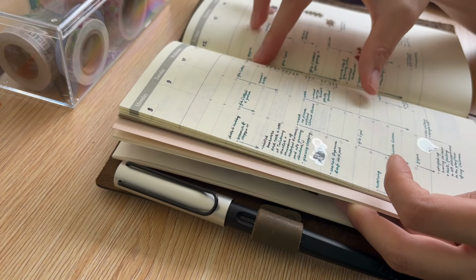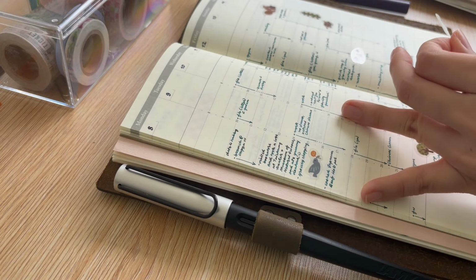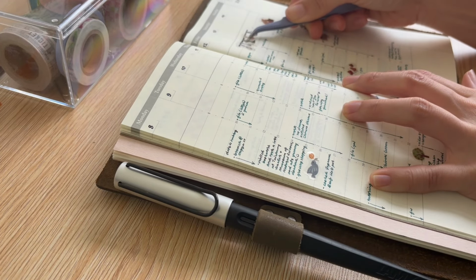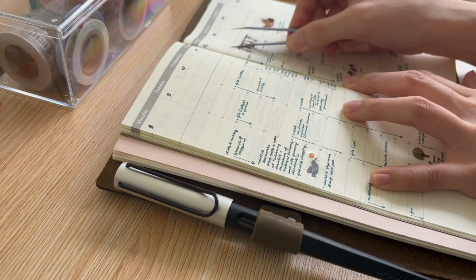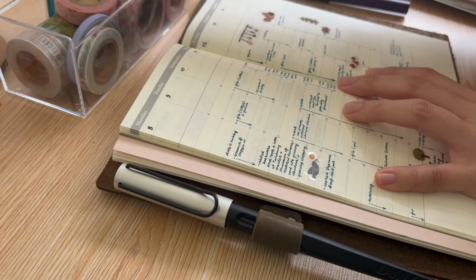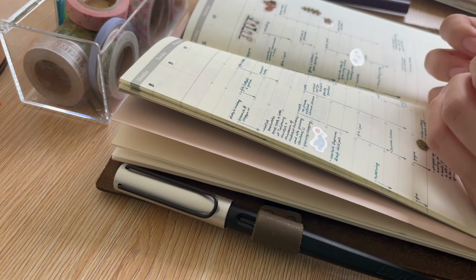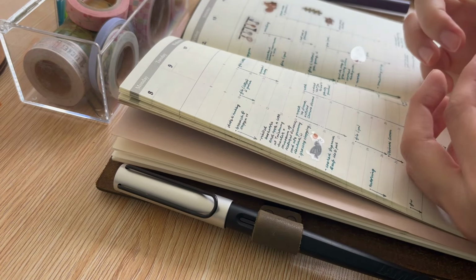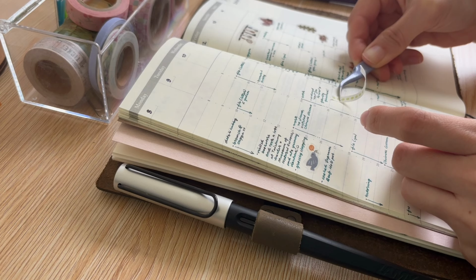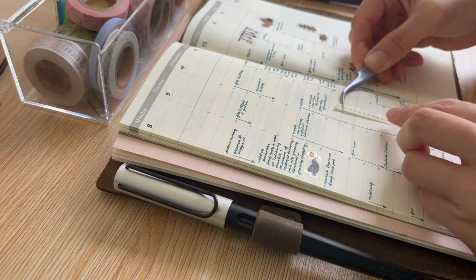Aesthetics-wise, it's also been a lot more minimalistic as well. So sometimes I do miss the look of fountain pens in my inserts, and the Muji pen. Also, one thing is that it doesn't fit into the pen loop that comes with the Traveler's Notebook cover I bought. Currently I just place it in the middle and put the elastic around it and carry it around this way, but it's not ideal, I guess. So yeah, I'm a bit on the fence about this insert, to be honest.